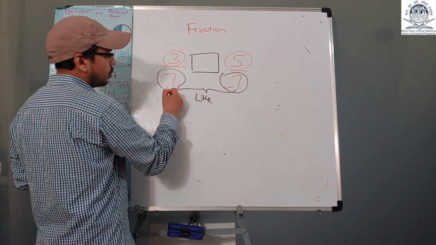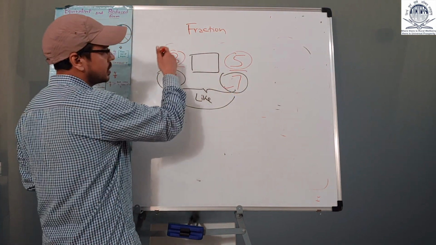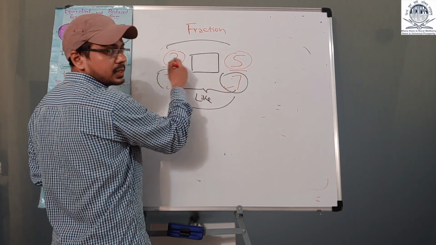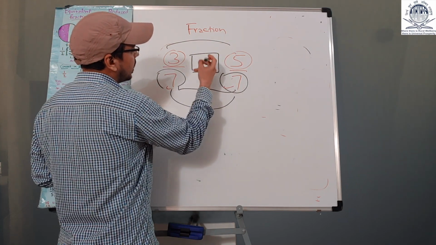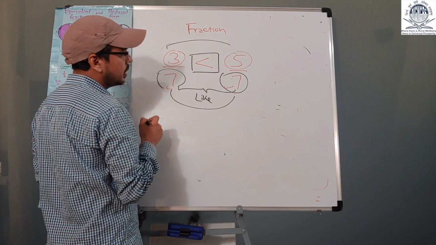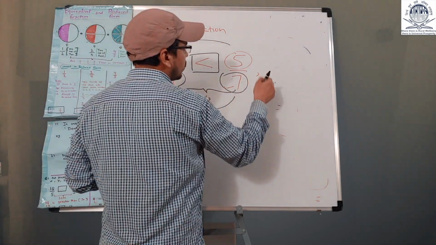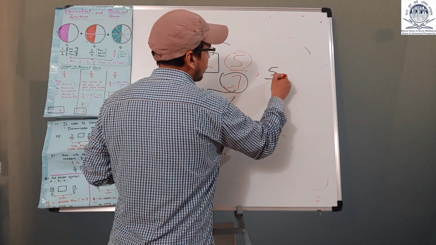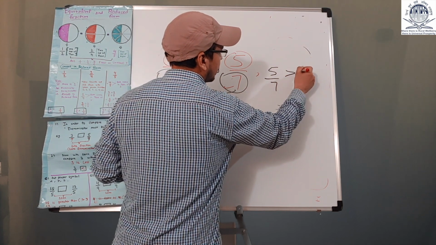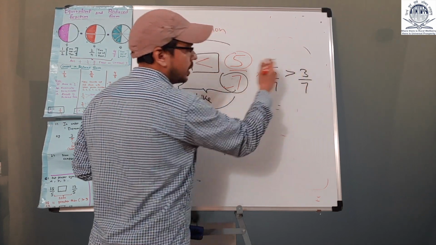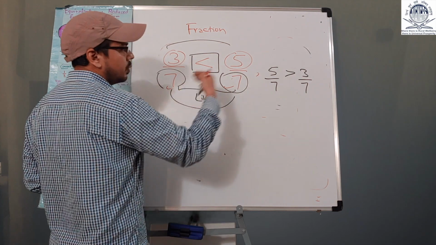So we know that both of them are like fractions. Now straight away you can just compare. So we know 3 is lesser, and the sign of lesser than is this way, right? And the other way as well, you could have written that 5 by 7 is greater than 3 out of 7, depending on which shifts in which position.